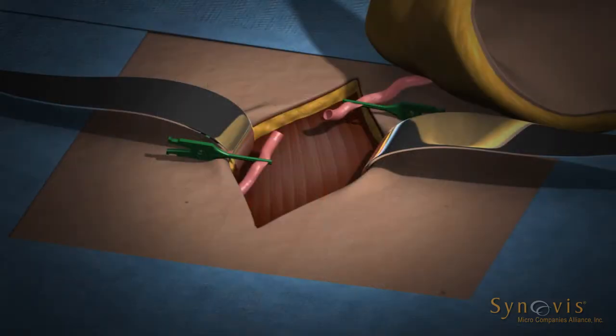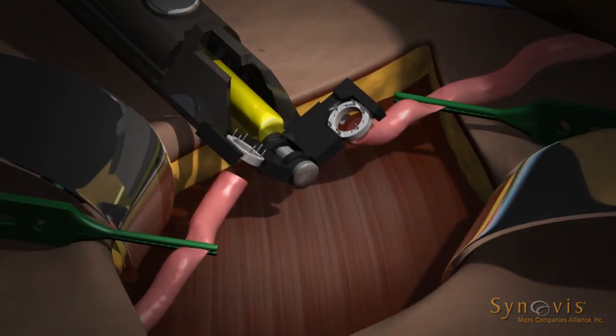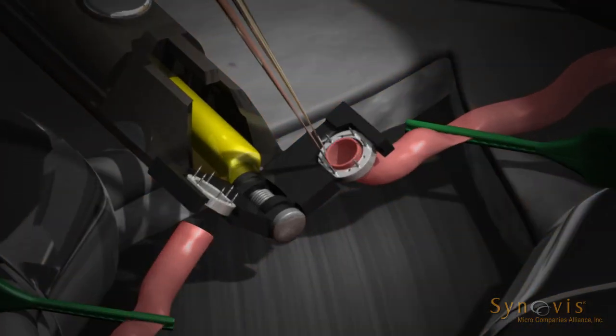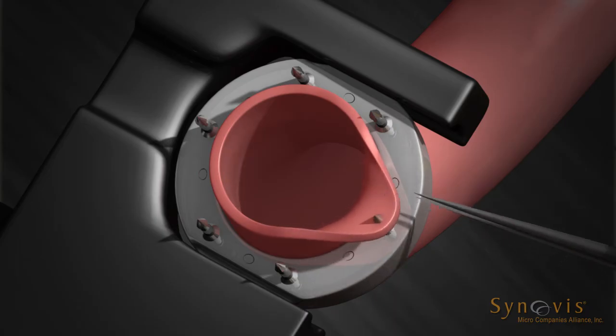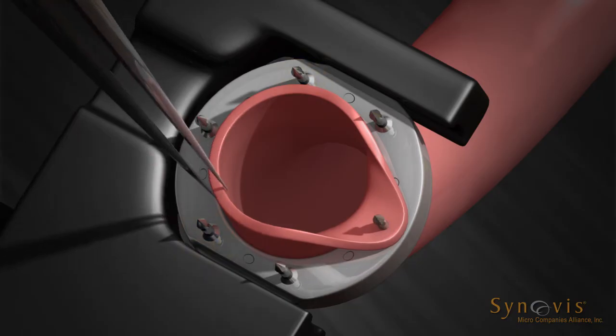Place the anastomotic instrument perpendicular to the vessels with the coupler jaw assembly near the two vessel ends. Pull one vessel end through one of the coupler rings using forceps. Take a bite of approximately one to two pin diameters of the vessel wall and intimal lining. Evert 90 degrees and impale onto one pin. Proceeding in a triangular fashion, impale the vessel firmly onto every other pin, completing three pins.